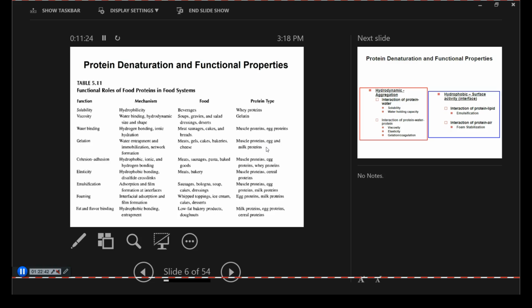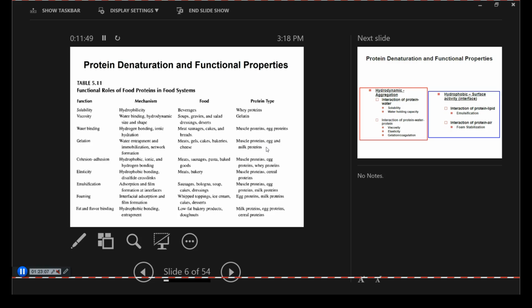But when you're mixing, you have an emulsifier in the system, and they're going to form a film around the dispersed phase, and we call it adsorption at the interface. This is how we call it. So basically, emulsification is a mechanism that relates to adsorption at the interface and formation of the film, and that is what gives you the emulsion.